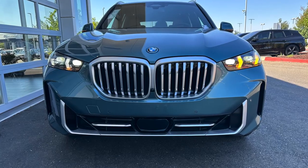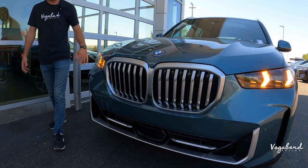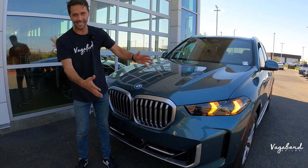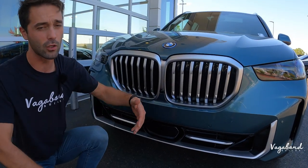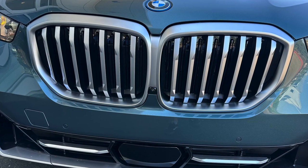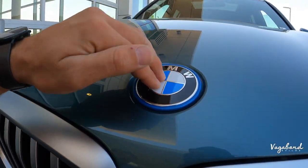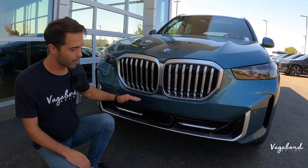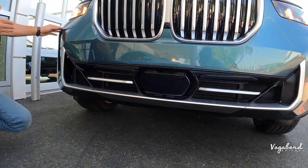Let's talk the front end of this X5 50e trim in the XDrive. The front end of this car looks like a transformer — aggressive, classy, luxury, sport. You get that satin aluminum trim finish which looks like a metallic or hyper silver. Piano black gloss on the kidney grilles with your 360 camera in the front. The BMW emblem has a blue line indicating it's a plug-in hybrid. Bumper sensors are integrated in the lower bumper cover, with cutouts on each side for airflow to the wheel area.